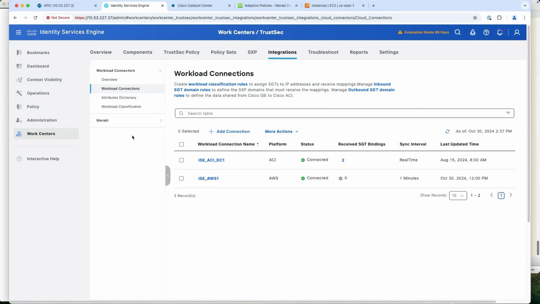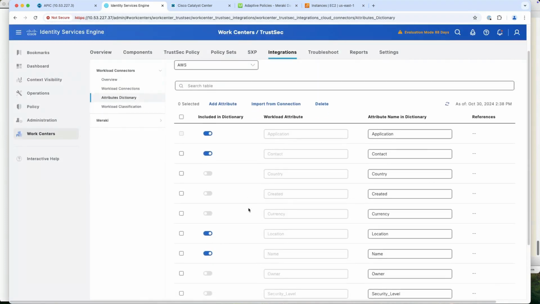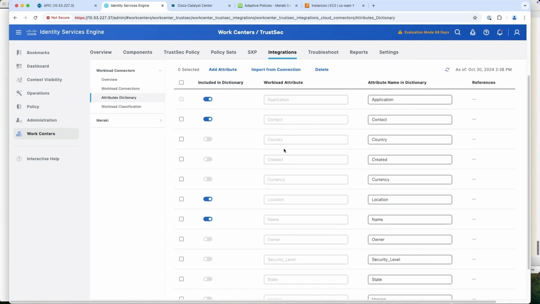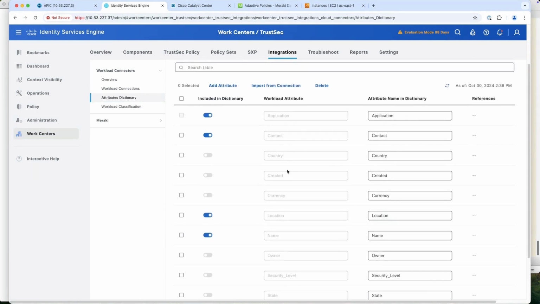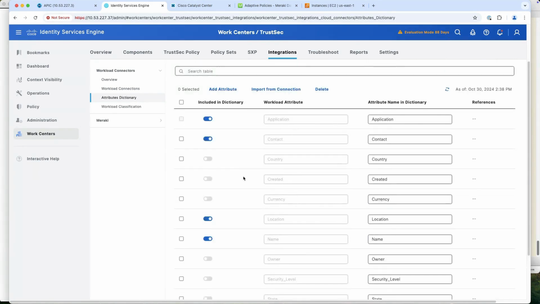So when we make this connection to AWS, we bring back all the attributes of the workloads, and you can choose which attributes you want to use in your policy. One of them is the application, that I said has the finance term. You may want to use contact at some point, name and locations. This is how you set which ones you want to use in your policies.